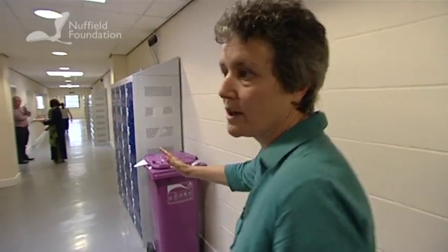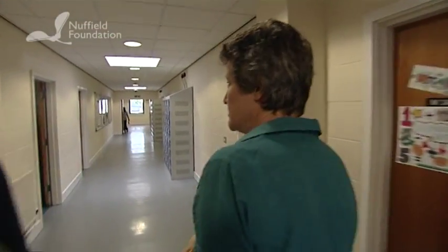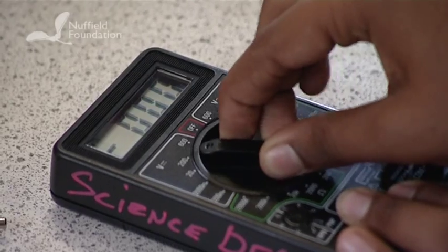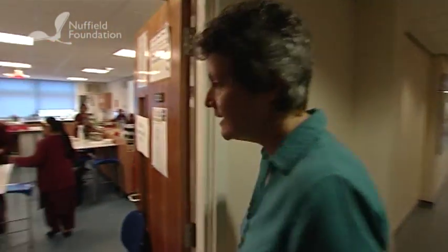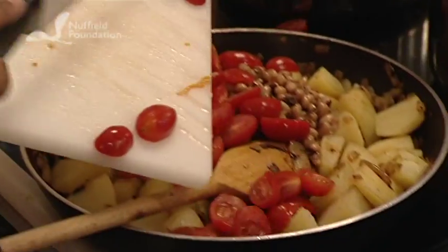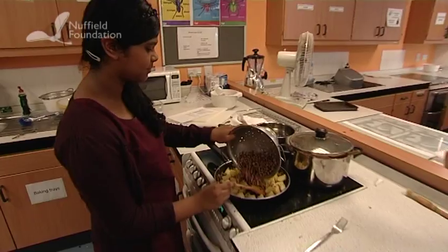Well, we've got 15 projects happening, STEM projects, in the science rooms, technology rooms and art rooms, so we can go and see a few of them as we go. Here at Mulberry School for Girls, it's day 3 of a week of cross-curricular STEM project work. In here we've got STEM 6, which is the future food. They're having a tomato fest, so they've been exploring varieties of tomatoes, how we can grow them sustainably.